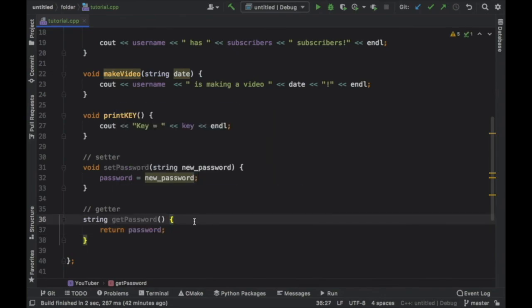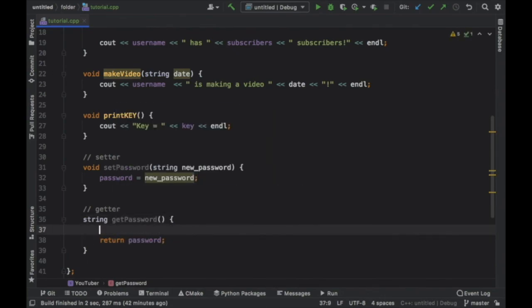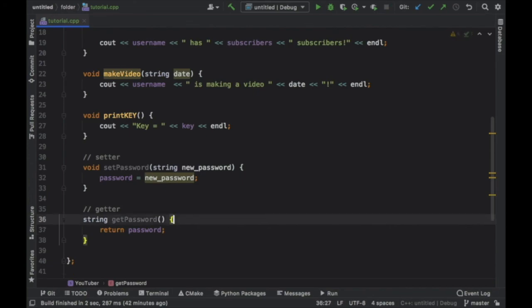And the nice thing about getters and setters is that you have so much space to write any manual code you want. It doesn't just have to return a variable. You can also do a bunch of calculations inside there or add some print statements, whatever you want. But this just makes it so much clearer what we can do with the program and what we should do, rather than just changing variables randomly because we know how it works.